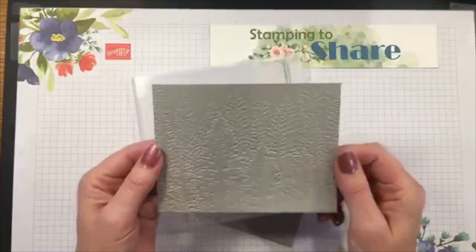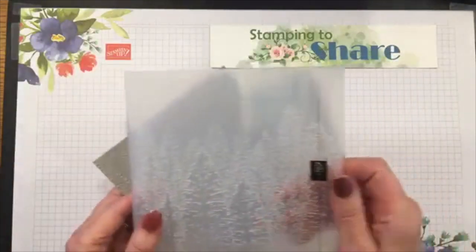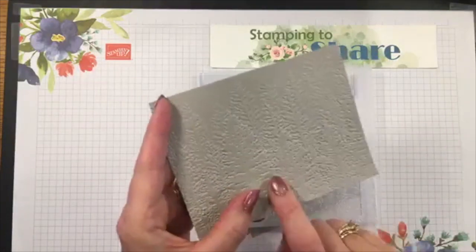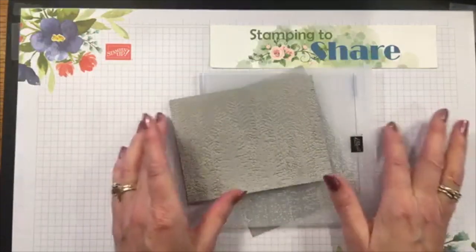And it's gorgeous. In fact, I bought 2 of these embossing folders because I liked them so much. I wanted to have one at home and one at the cabin, because where else? I mean, it's just so beautiful. I had to have it up there too.